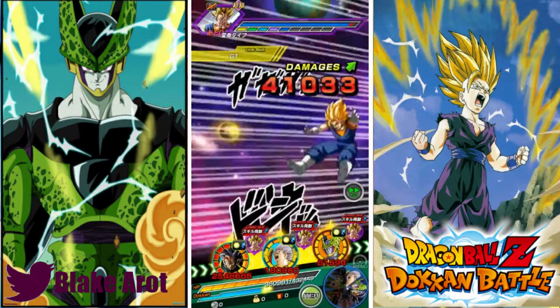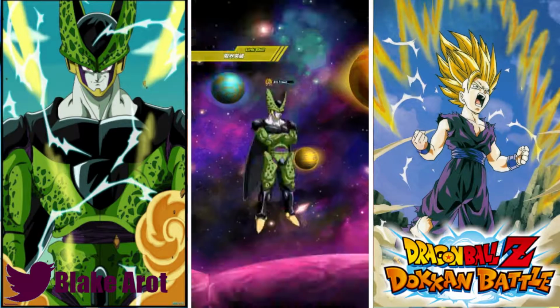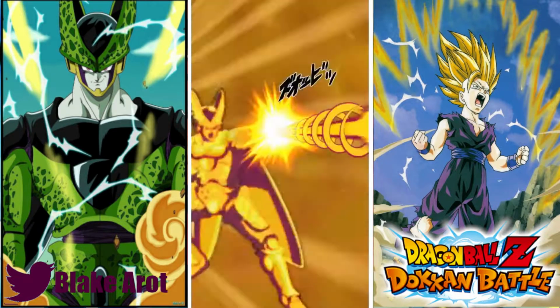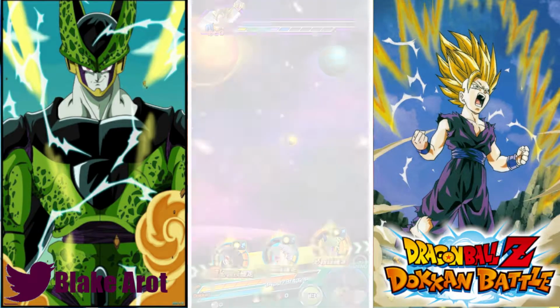He was at, well, I'll never know because he got an additional normal. Additional normals are the worst thing that can happen when the attack stat is off, because then it just shows you the attack stat of the additional normal and not the attack stat of their normal attack. Okay. So, Cell was actually only at 300,000 there.